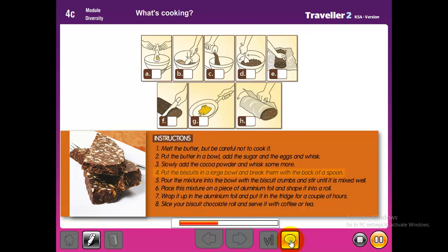4. Put the biscuits in a large bowl and break them with the back of a spoon. 5. Pour the mixture into the bowl with the biscuit crumbs and stir until it is mixed well. 6. Place this mixture on a piece of aluminium foil and shape it into a roll. 7. Wrap it up in the aluminium foil and put it in the fridge for a couple of hours. 8. Slice your biscuit chocolate roll and serve it with coffee or tea.